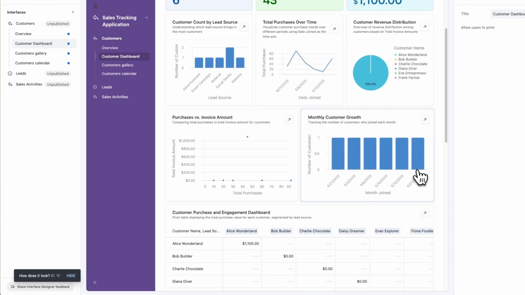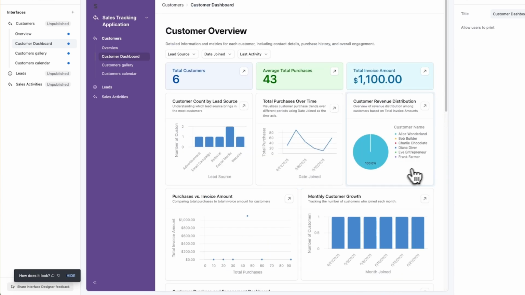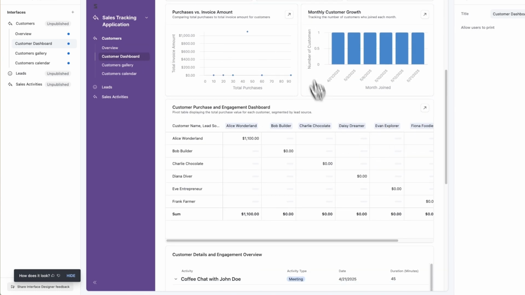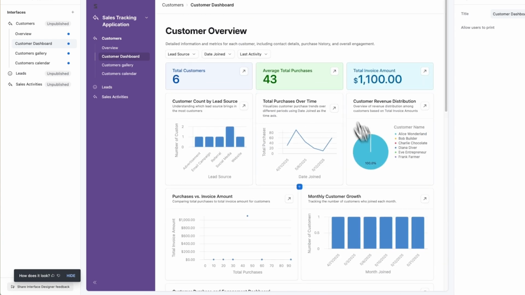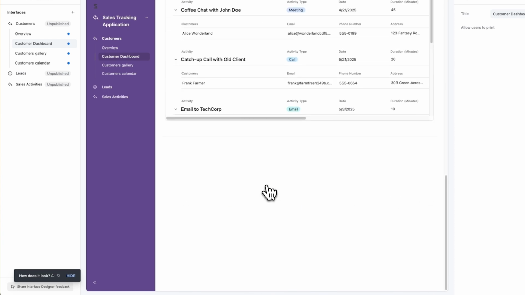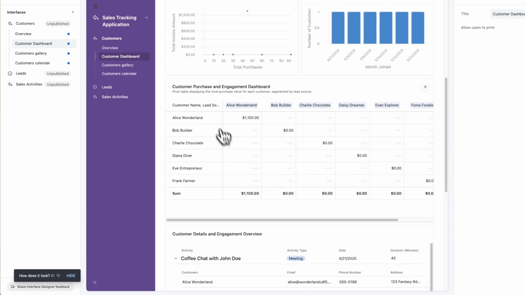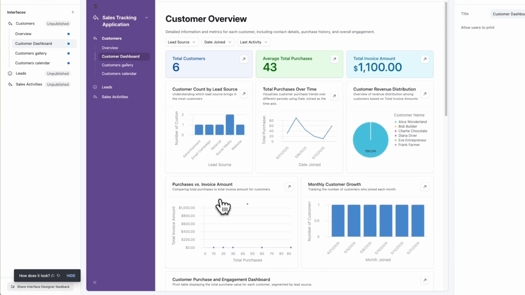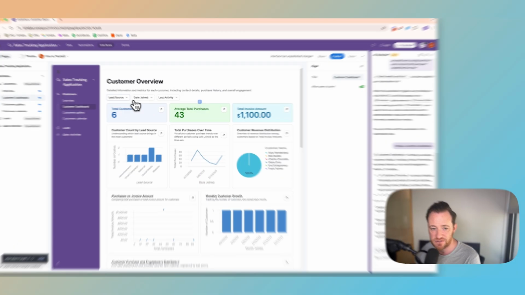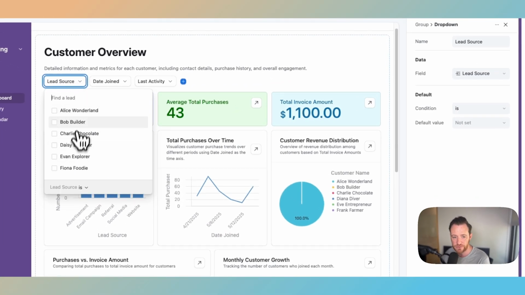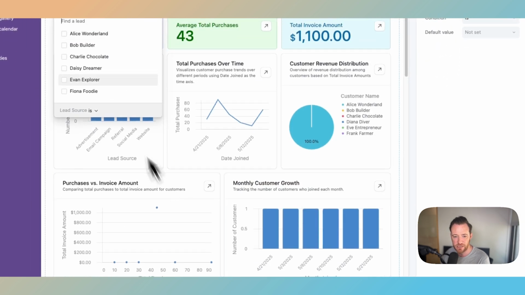Boom. I mean, that is pretty awesome. Look at what it's done here. It's doing some summaries, some numbers. It's pulled total purchases over time, revenue distribution. I mean, this looks really good. This would take hours to put together, having done this and implemented this for lots of clients in the past. So you'll see that it's really thought through how to create this dashboard and give you some insights. It's also made quick filters here that you can use, which is pretty great. Okay, that's created a dashboard.